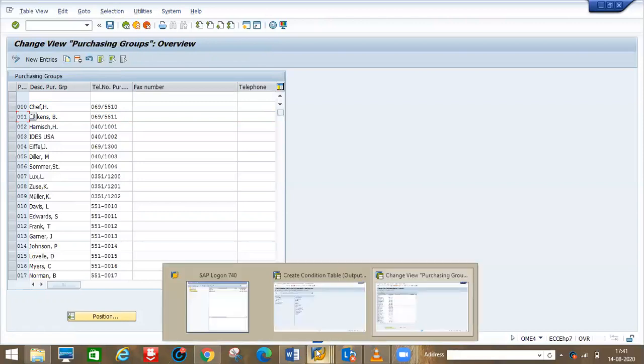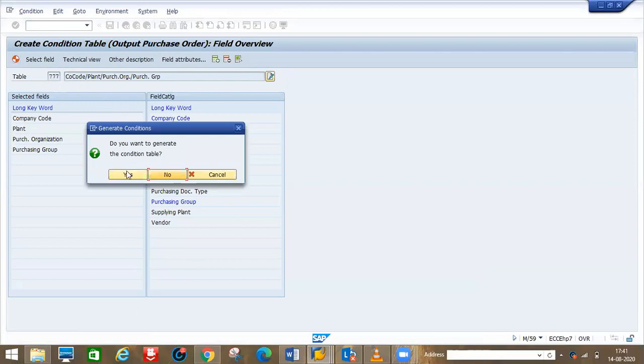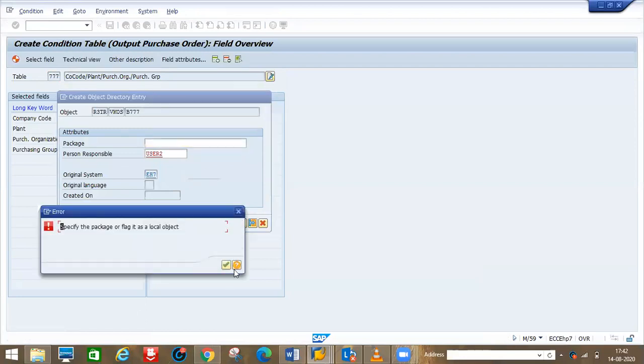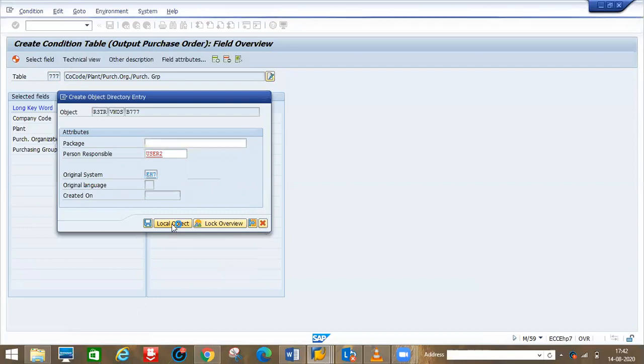Now we selected this condition table with company code, plant, purchase organization, purchase group, then generate. Do you want to generate the condition table? Yes. Just save. Click this object.